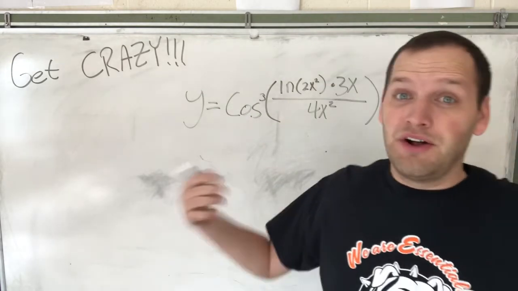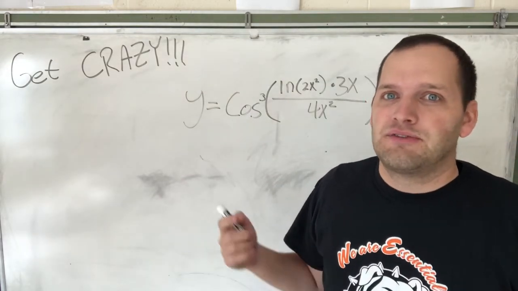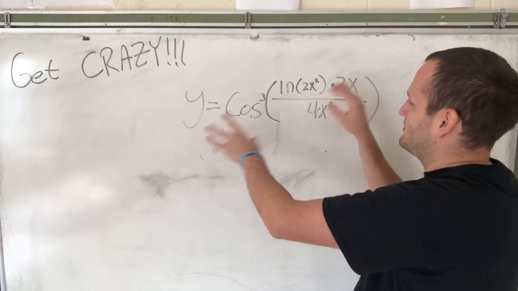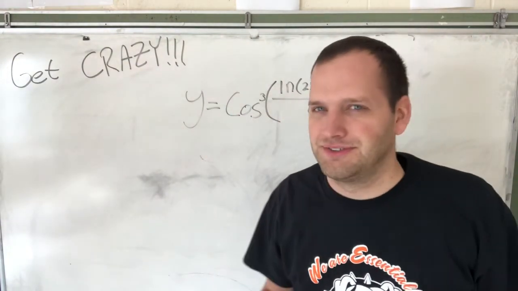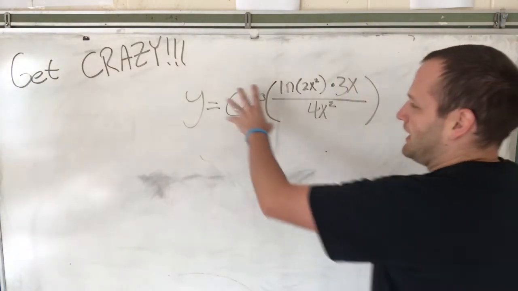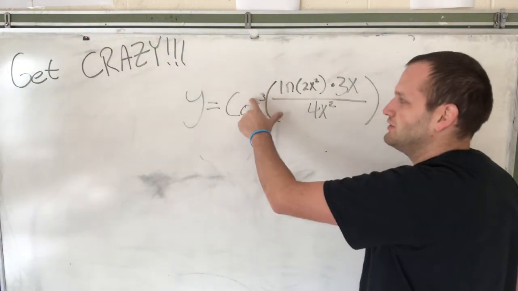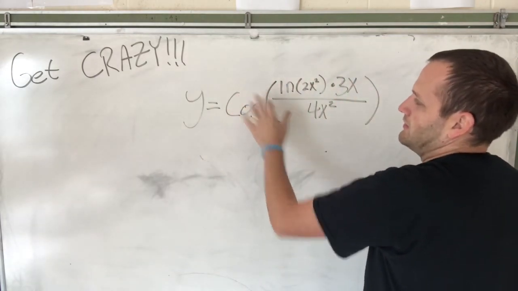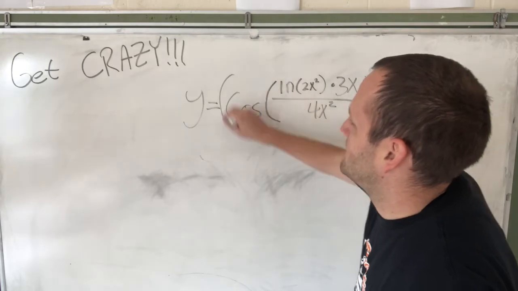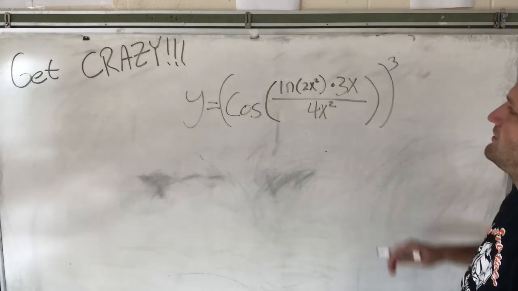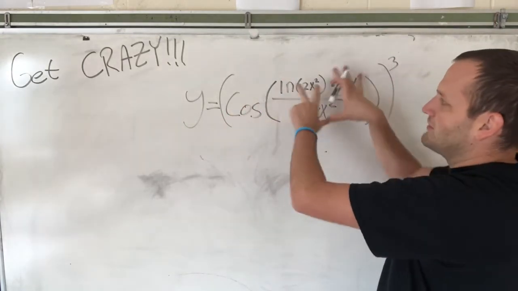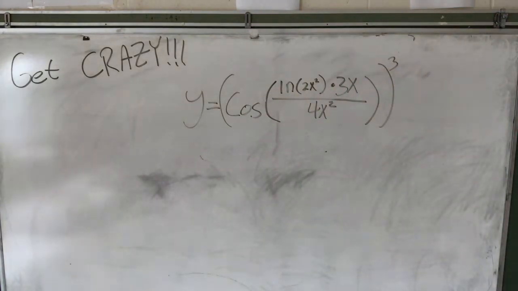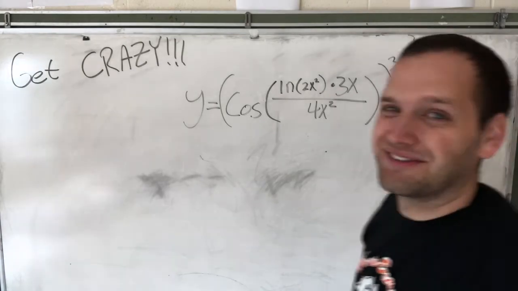Remember with all of these, we need to look at it from a larger point of view. Don't think of all these little small numbers. We need to think, where are the functions? As I'm looking at this, I see a cosine cubed. If all of this is being cubed, I have the cube of something. What rule do I start off with? If you guess the chain rule, you are correct.